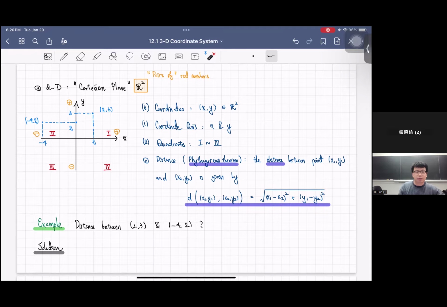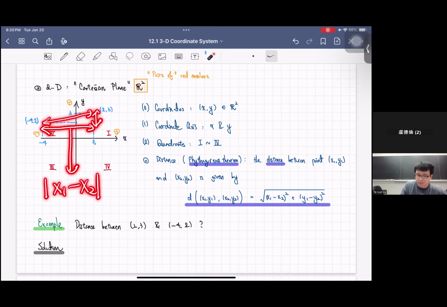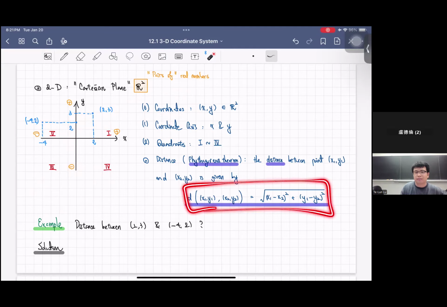And it is not that hard to understand this formula. Based on your junior high or high school experience, if we're considering these 2 points, the distance between them can be calculated by considering this horizontal distance and this vertical distance. The horizontal distance is naturally x1 minus x2, the difference between the x coordinates. The vertical distance will be the difference of the y coordinates. Based on the Pythagorean theorem, the hypotenuse will be the square of this plus the square of this, and take its square root. And that is exactly the formula we have here.